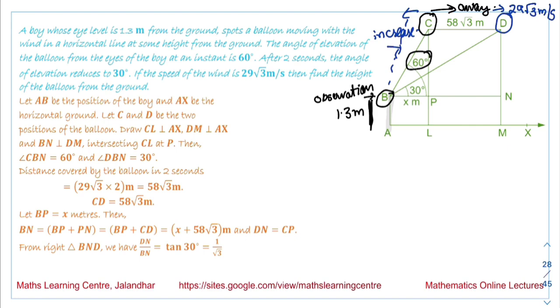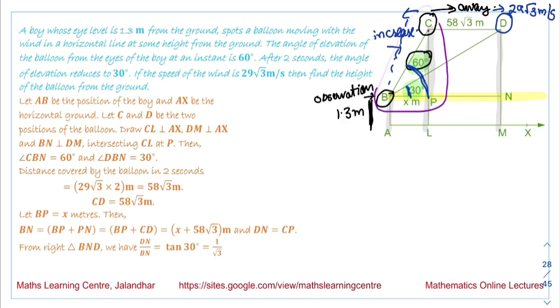So we have first drawn the perpendicular from this point C, we have drawn the perpendicular over here. From D, we have drawn this perpendicular, and from this B we have drawn this horizontal line. These are the angles we have. This is the angle 30 degrees and this is the angle 60 degrees. At D, this is the angle, and this angle over here is 60 degrees. Now we have two triangles.